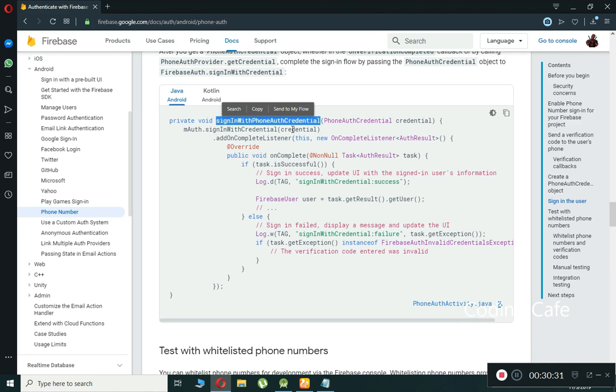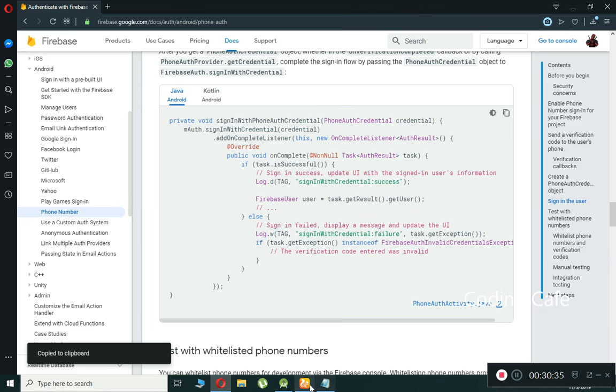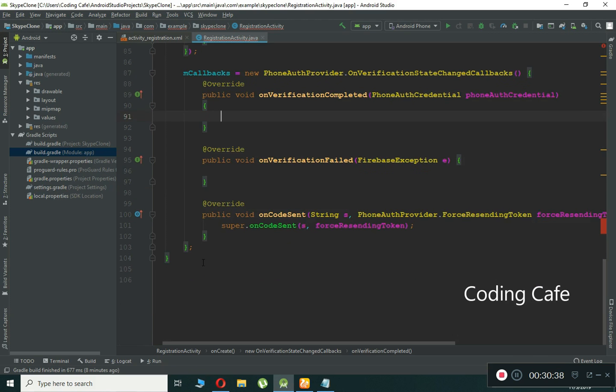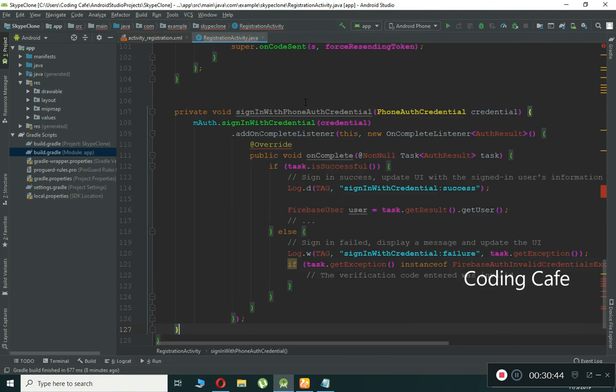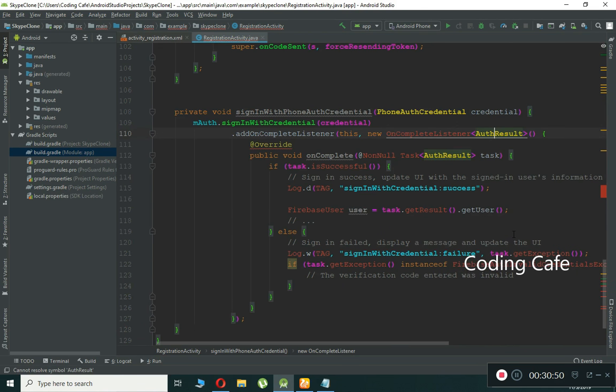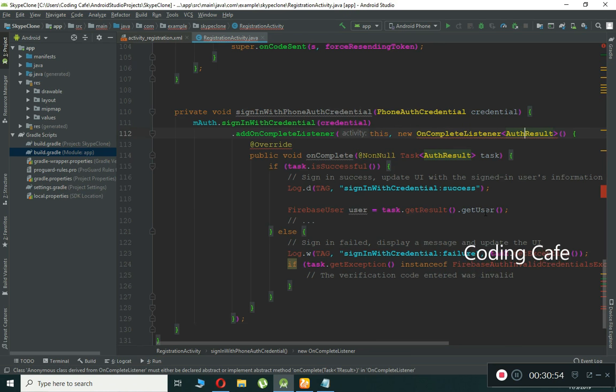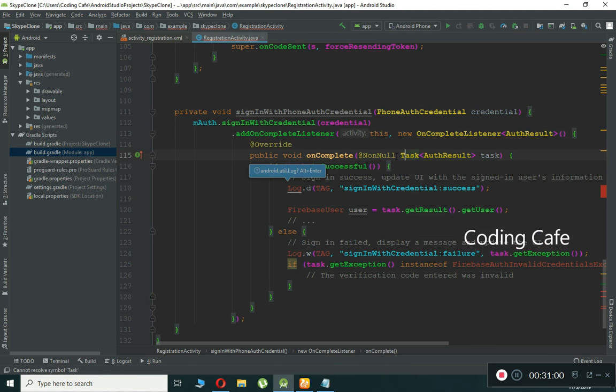Anyway, let's copy this whole code, come back to Android Studio, and after onCreate we can paste our code here. Make sure to import it by pressing Alt+Enter. Import class, then also import this OnCompleteListener, NonNull, and also import this Task, Log, import.